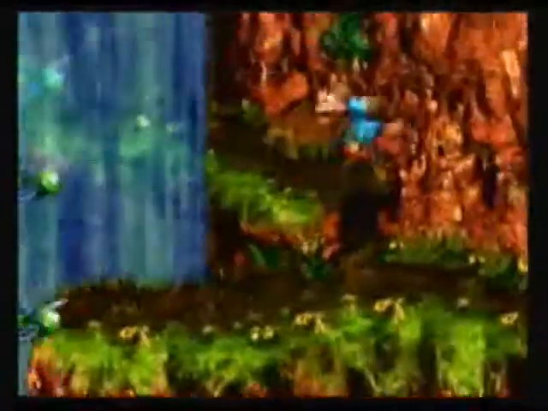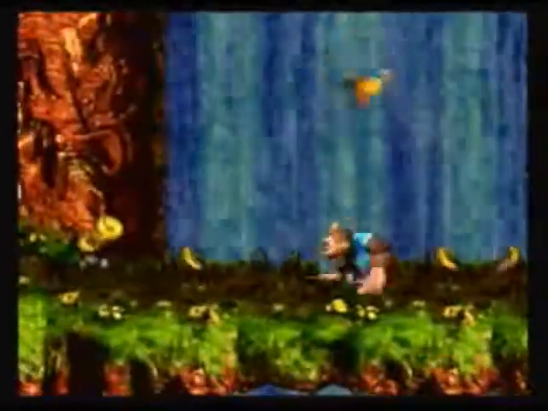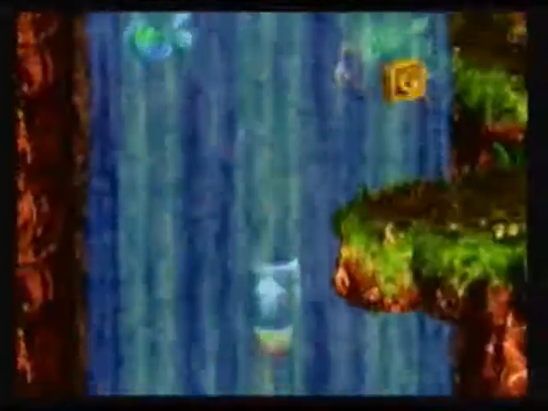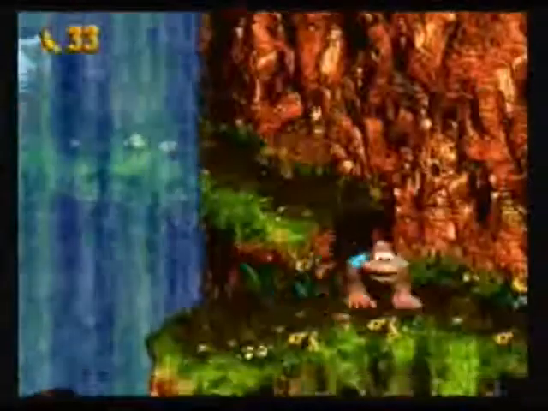Well, I don't have both Kongs, so I can't take the quick way to the second bonus area, unfortunately. See, you would have needed the team throw if you wanted to reach the bonus area from here, but I can't do that right now. So, we'll just have to move on. Wait a minute. No. Come on. There it is, right there.